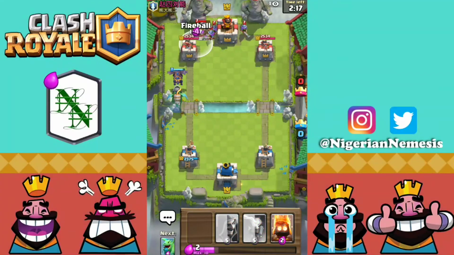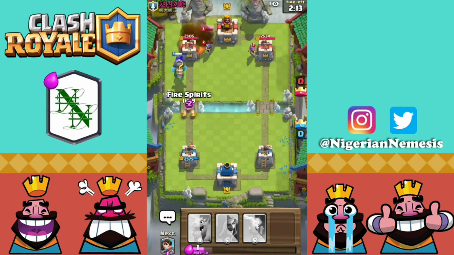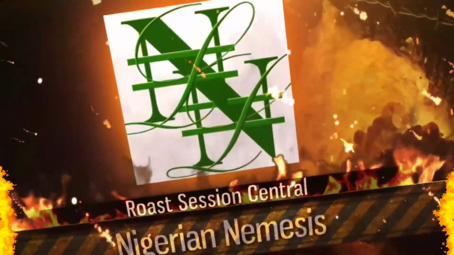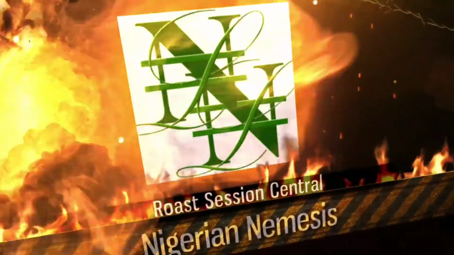So Fireball going down, we're going to clean up those Musketeers, and actually this deck should have the Minion Horde, so let's predict it with the Fire Spirits, see if he decides to play it. Minion Horde is there, what predictions? Let's go!